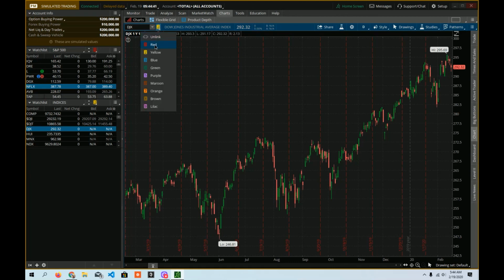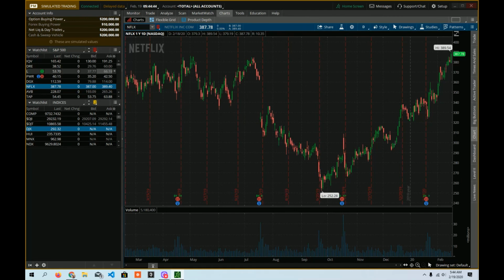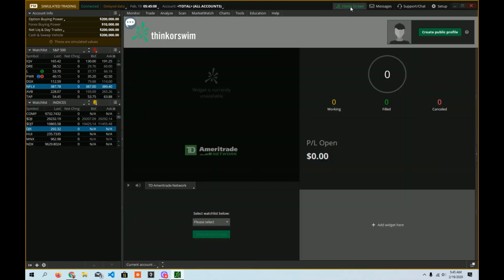So that's one of those little weird things with ThinkOrSwim that I think it was important for you to see. But here's your chart. It's candle charts, whatnot. We can take another look at this in another video. But for now, I just wanted you to get a little comfortable with how to add gadgets, how to apply some of your settings. And of course, should you love that home screen, you give this a click and you're back home again. So I hope that you found this useful and you're a little bit more comfortable with the ThinkOrSwim trading platform. We will revisit more settings in this video series as well.